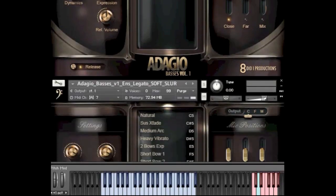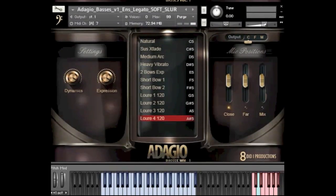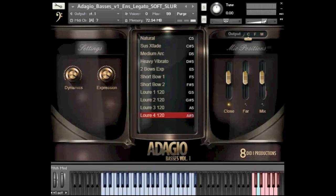But let me try to go down here to our soft slur. In the beginning I played one type of legato, our cantabile. But in this one, I'm going to play our soft slur. It's a little slower than the cantabile, but it has a nice expression to it. You might want to play just a tad slower than the first one.